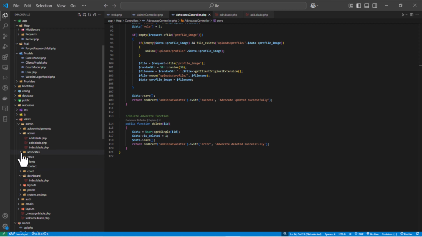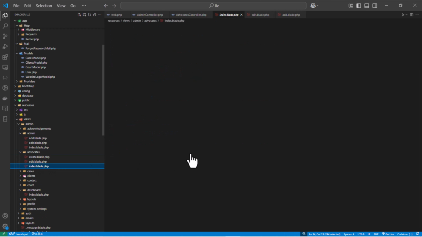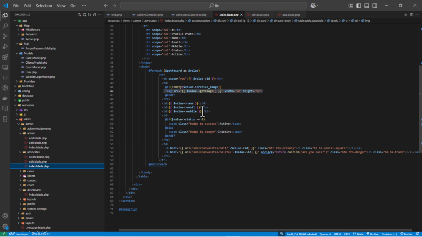And yeah, advocate, and then you go to index. You can remove that ID from being used like this. Instead, you can iterate. You can loop. Let me say loop and iteration. So if you want it to start counting from 1, 2, 3, you see, you can do iteration.